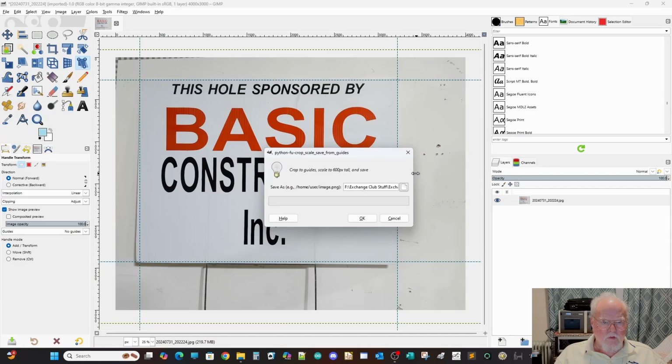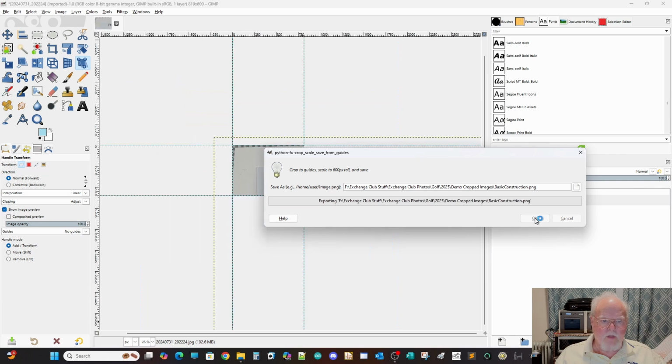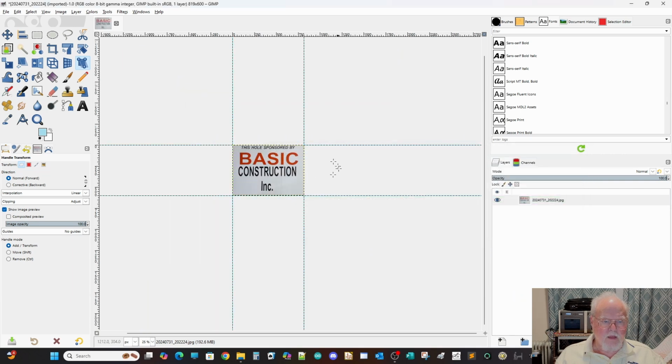And I'm going to name my file basic construction dot png. I could use PNG or JPEG. And I say OK. The image is cropped and it is saved.